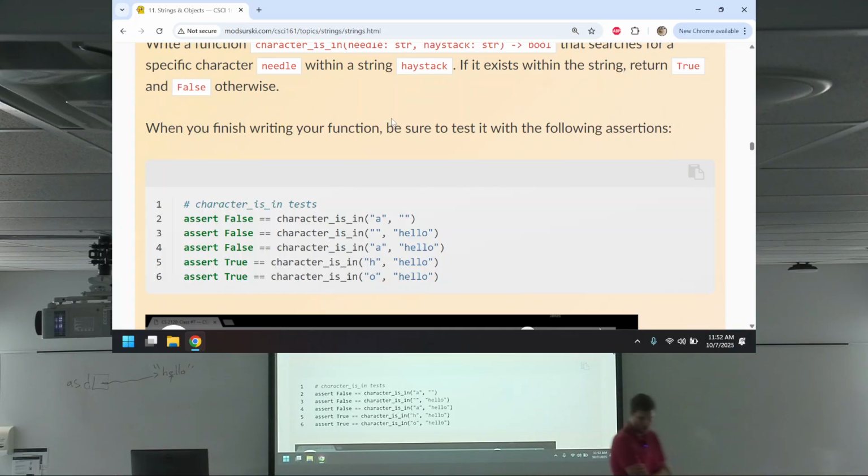If you're stuck, and I realize what I'm going to say might sound obvious, but it might surprise you how it's not obvious. If you're stuck, think about how you would do it. If you had a pile of papers and you were looking for a paper with your name on it, how would you search through it to confirm if the thing is there or not? And that's your algorithm. You're not that special. How you would do it is the same way the computer would probably want to do it.